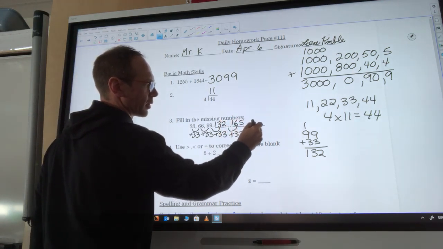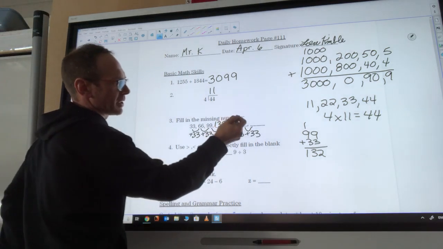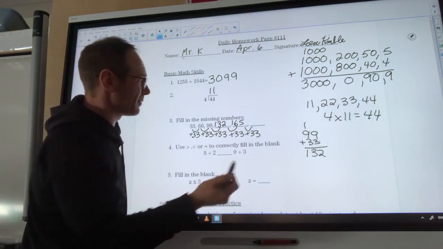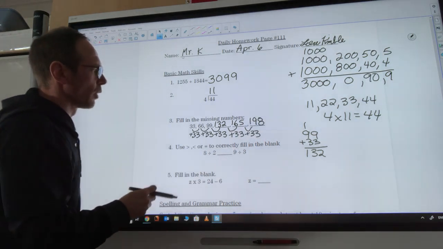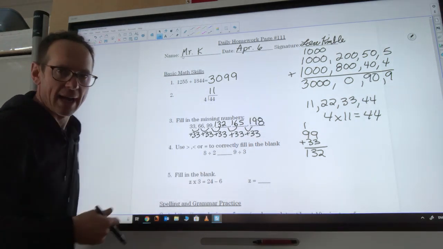And we're going to add 33 one more time. 165 plus 30 would be 195. And another 3 would give me 198. So our missing numbers are 132, 165, and 198.